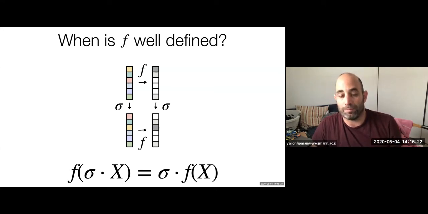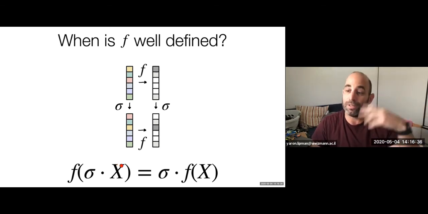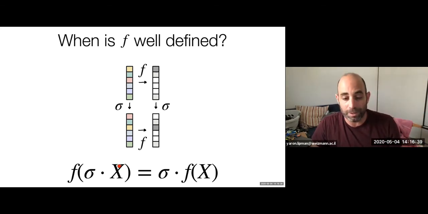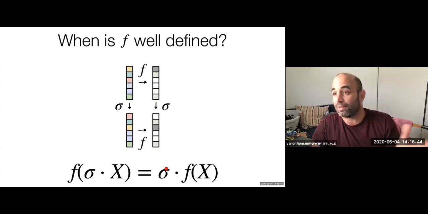Okay, you can see that, what does it mean? It means that if you take an X and you enter into your function a permuted version of X, which we know is in the same equivalence class as the original X, it represents the same set, same vector, same hypergraph, whatever, then the output would also be in the same equivalence class, whether it's a set, a graph, hypergraph, or whatever. So this is a sufficient condition for this function F to be well defined between symmetric objects, between sets and hypergraphs, hypergraphs and sets, whatever you want.